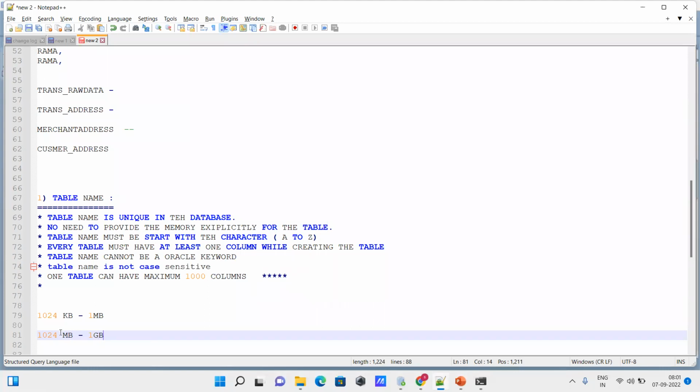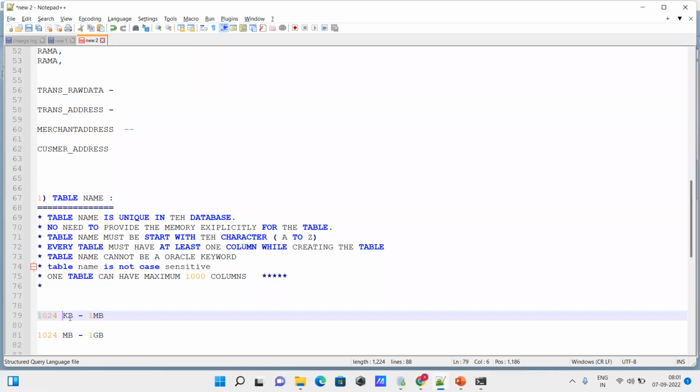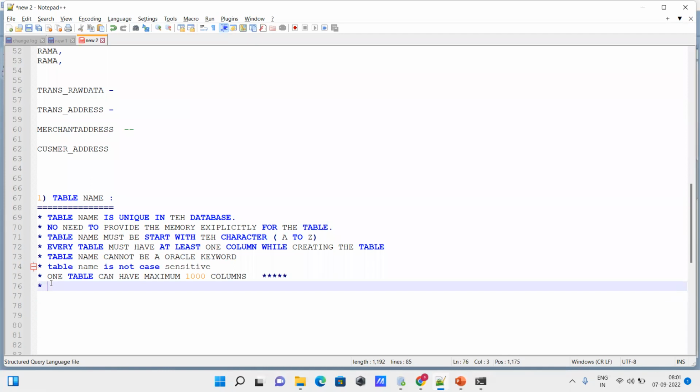So just remember that everything, MB or GB, is calculated in 1024 only. For SQL database it is 1024 for MB and KB. For Oracle database, it's 1000 columns. As a PLSQL developer, if they ask you the maximum number of columns we can declare, you can tell them 1000.